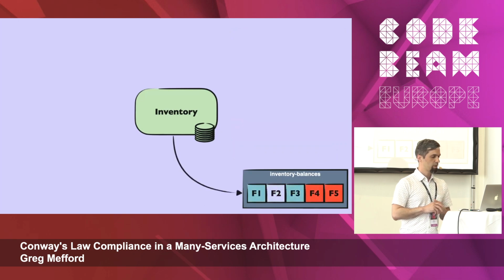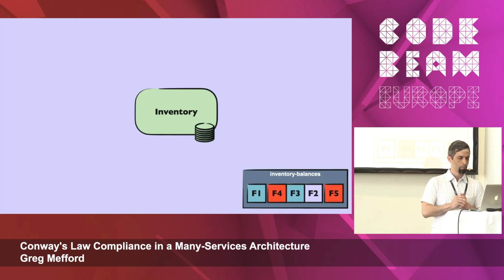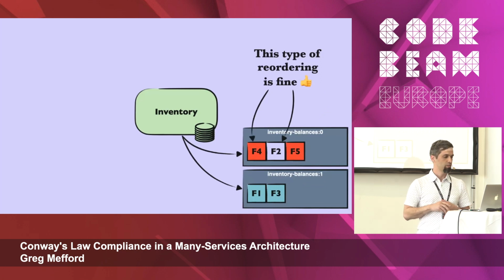But another kind of optimization step that we have here is that each of these different colors represents a different customer partition where it doesn't matter the order of those facts happening because they're independent of each other. It's kind of like a tenancy thing. So this reordering is fine. And something that Kafka gives us with their partitioning is guaranteed ordering within a partition. So I mentioned that this is sort of a performance optimization, that reordering of the things of the same color is bad, but different colors is fine. But Kafka will guarantee within the partition, so that's really just a performance optimization.